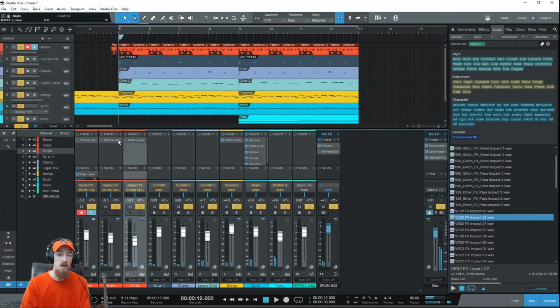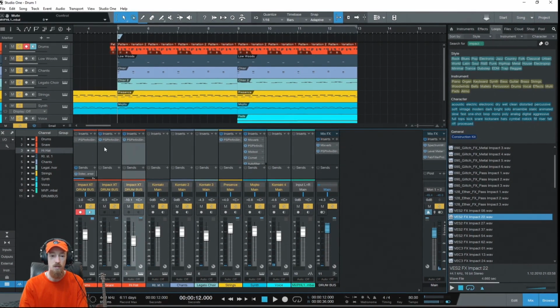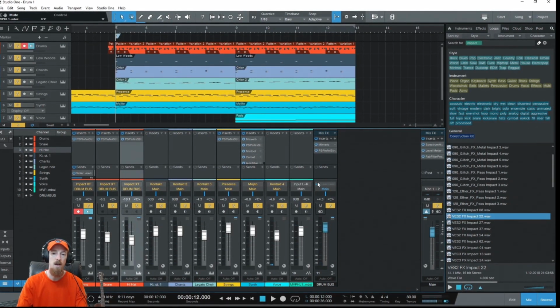So you can hear there at the end when I take off especially the thing I've got on the bus, the PSP Infinistrip there, there's quite a big difference. So this makes a dramatic difference in how it cuts through the mix. Let's go ahead and just sort of break down each thing.